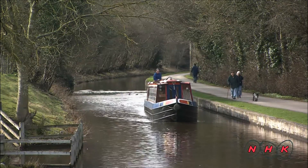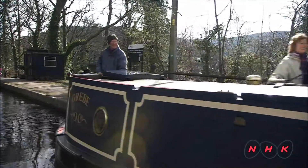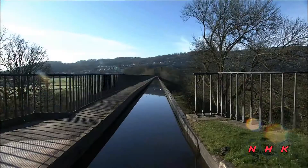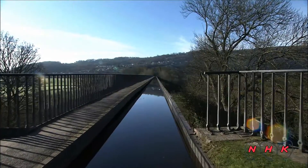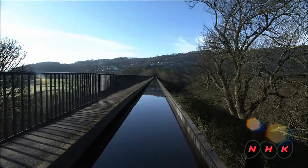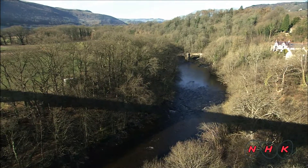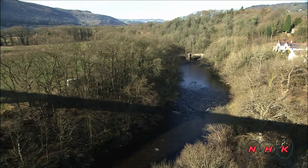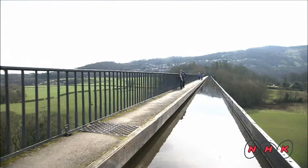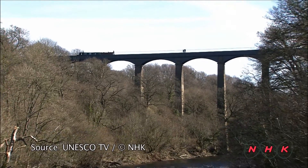The view from the canal is pastoral and calm. The surrounding landscape has remained virtually untouched since the Pont Cysyllte aqueduct was built. The canal on the aqueduct is extremely narrow — the bridge is just over three and a half metres wide. Telford's Pont Cysyllte aqueduct and its canal are an outstanding achievement of the Industrial Revolution period, as much appreciated by those who use them today as they were two centuries ago.